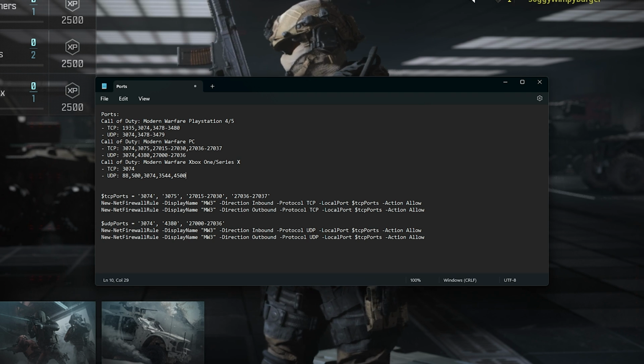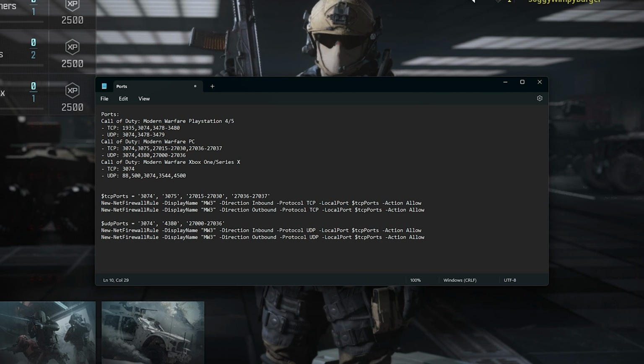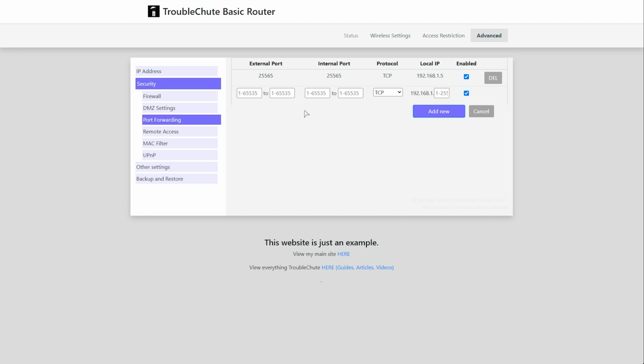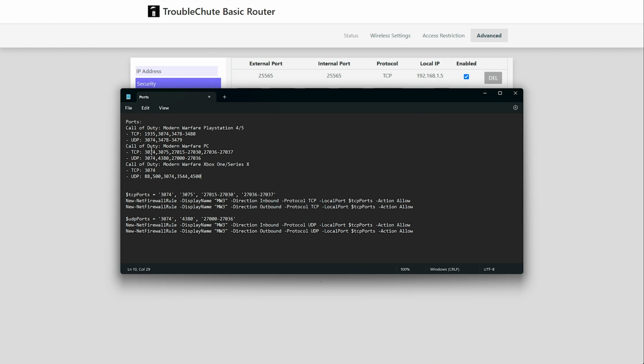With this bit of information in mind, as well as our ports, all we need to do is log into our router, which we're connected to, that connects us to the internet. Obviously, this can be a little bit difficult. Just make sure to look up your specific router and how to do it. You'll pretty much only really need your admin password for the router in order to add these options. As there are so many different kinds of routers, I've created a very generic example here to show you exactly how it works. All we'll do is, first of all, enter some ports.